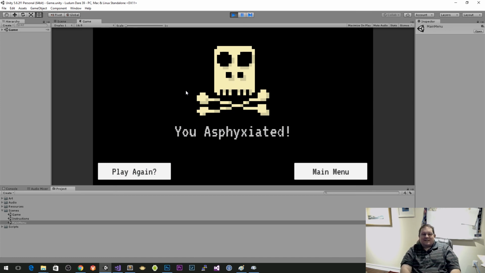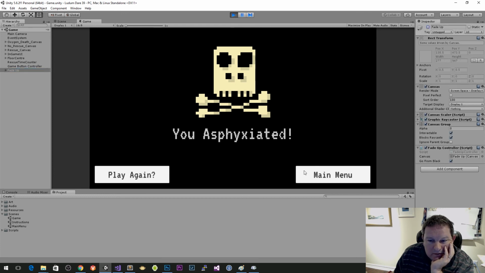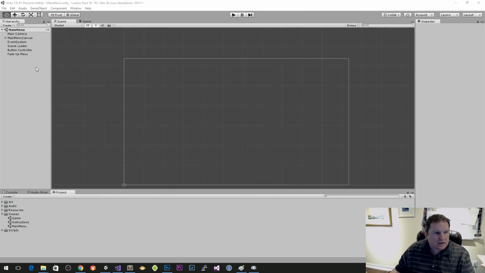Oh. So close. Okay, well. Oh, that's not working again. I'm guessing that's not working again because, yeah, that fade up's in front. Okay, so when fade up is in front, I need to get rid of it.